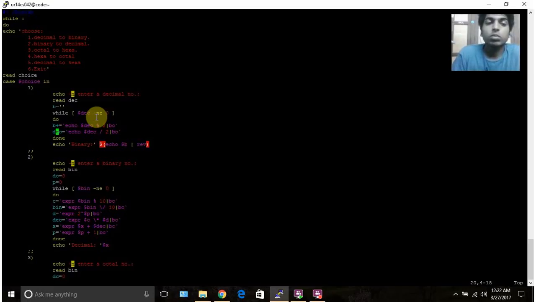The first step is we take the modulus of the input number with 2. Any number with a modulus operation with 2 will give a 0 or 1. So basically we're converting it to a binary digit which is going to be stored in B, and now we divide the number by 2. Every time, we take the modulus operation, so we get a 0 or 1, then we reduce it by half, then again we repeat the same set of operations.